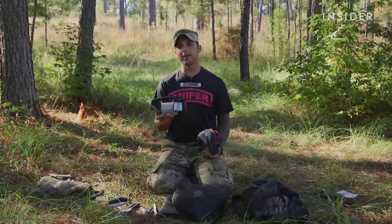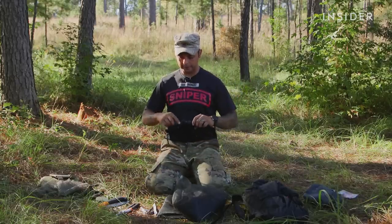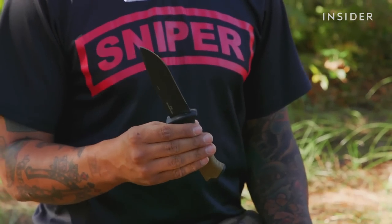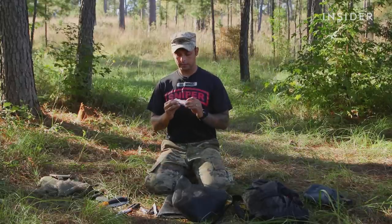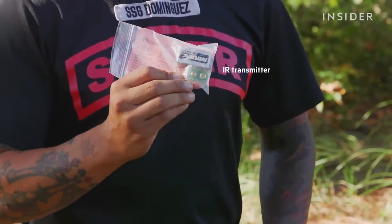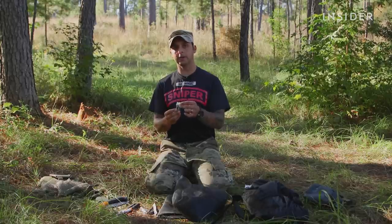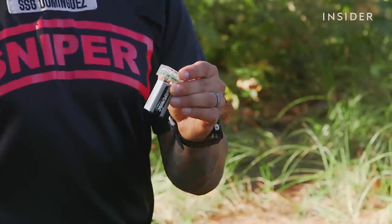When I fully open this up, it attaches to a Nalgene bottle — the hose goes into my water source, there's a pump on here, and water would go through the filtration into the Nalgene bottle. Here is a survival knife — I would use this to help me in a survival situation; I can use it to kill small game. Here I have an IR transmitter, so if I need to evade, I have the means to signal friendly forces by means of infrared. The package comes with a 9-volt battery and an IR beacon that clips right on and emits a flash every second. It can be handheld or I can mount it to a helmet.